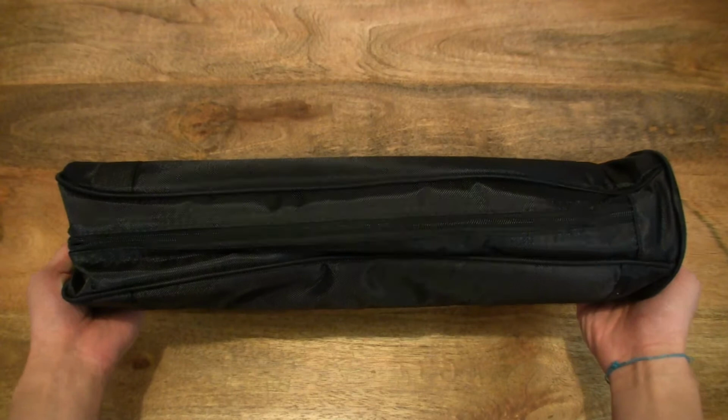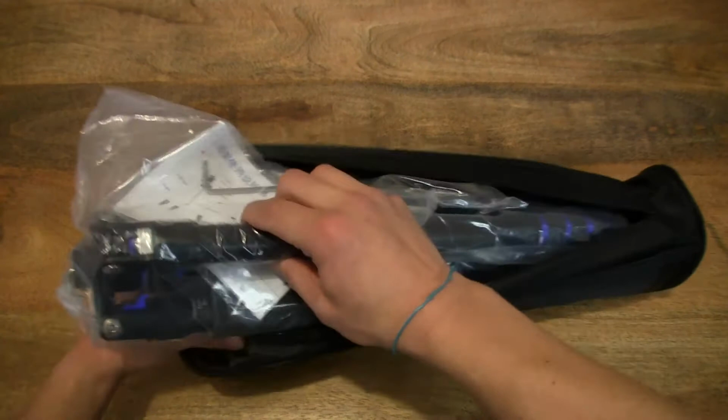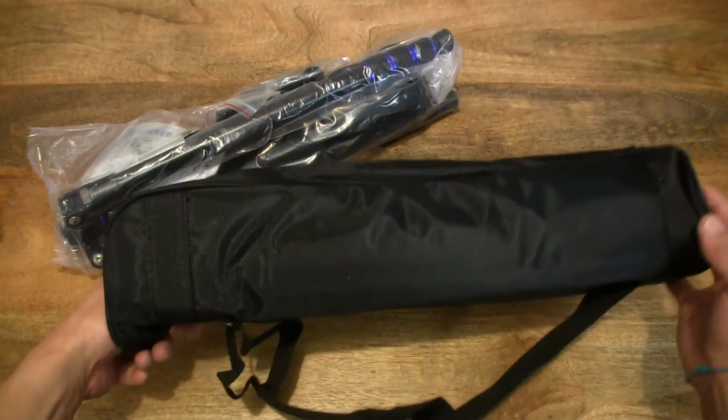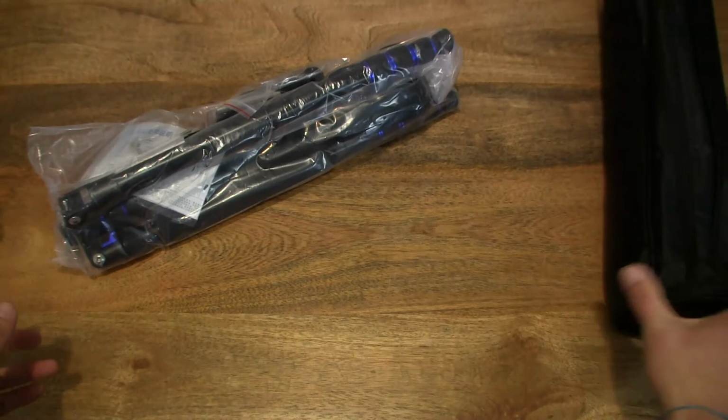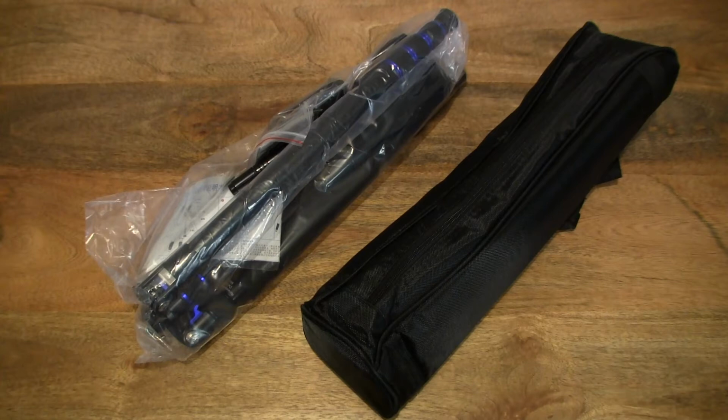So now let's go ahead and undo the zipper to reveal the tripod, and you can see it is nicely wrapped up. So let's remove it from the sling bag or carry bag. So that's emptied out, nothing else left behind. We can now zip that up and perhaps set it to the side right there for the time being, and actually just show you both the tripod and the carry case in the shot right there.